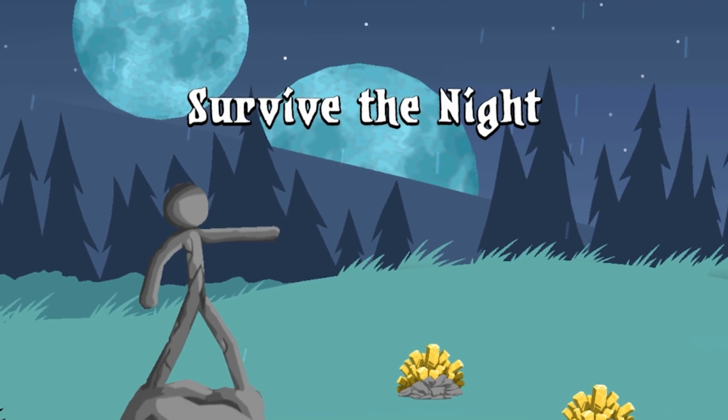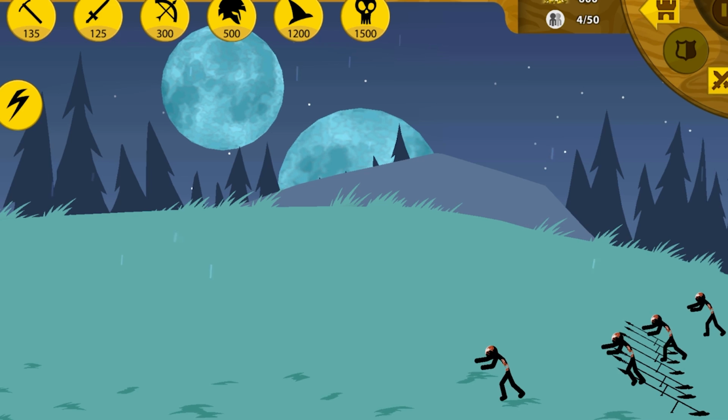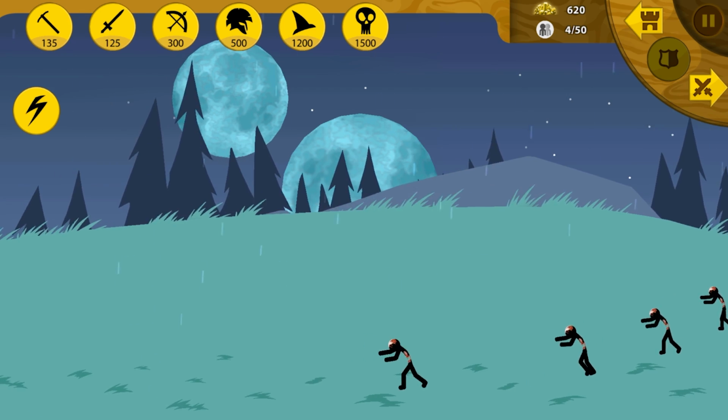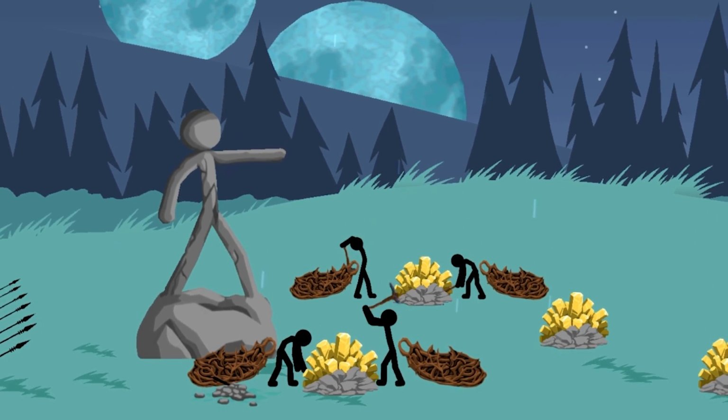This is the ultimate Halloween mission in Stick War Legacy. We are going to have to survive against an endless wave of zombies. They're gonna keep coming. Well, until they don't. Oh my god, I just realized there's 2 moons back there. That's really weird. But what we have to do is, well, survive.